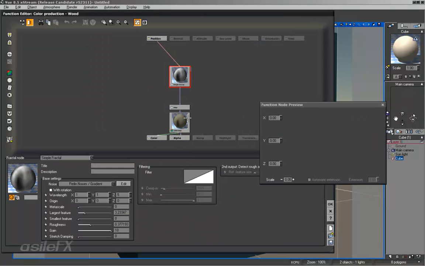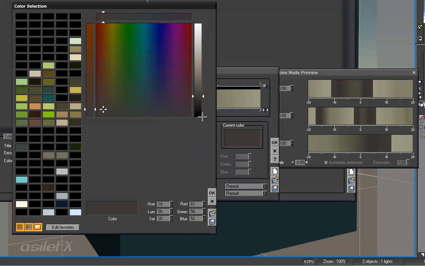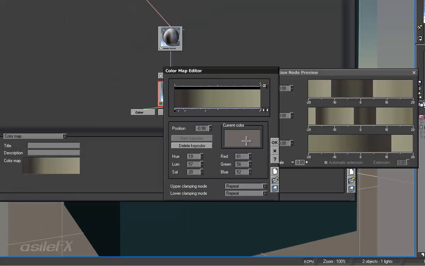So what I'm going to do is edit the color map and go to the first key point color, right-click and copy this color, and then double-click to create a point all the way on the left. It doesn't matter the color right now, because we're just going to right-click and paste the identical color over on the other side. This way we have a transition between these two colors rather than a very, very sharp cutoff. We can also see this showing up in the node preview.